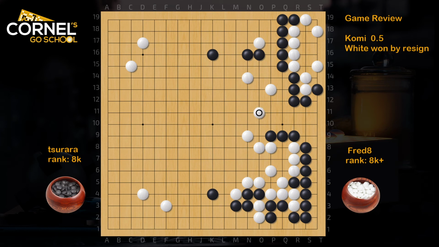So black answered anyway. White connects his stones in the middle. Well, it's too much effort to play all those stones in the middle just to reduce black's potential, but black can also jump in the center and it feels completely neutral.